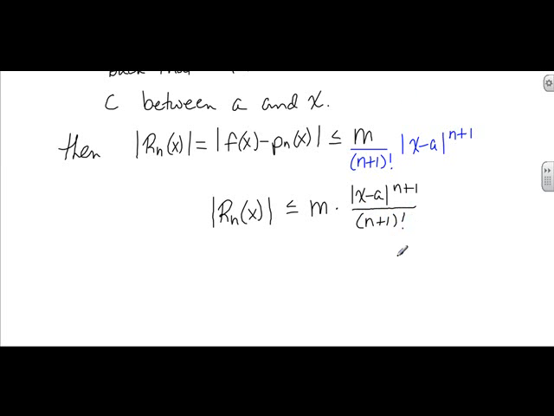And the interesting thing is that when all of us do a particular problem, we may come up with some different value M. And you want to think about the smallest value that you could come up with that your derivative has to be less than. All right, here's an example.